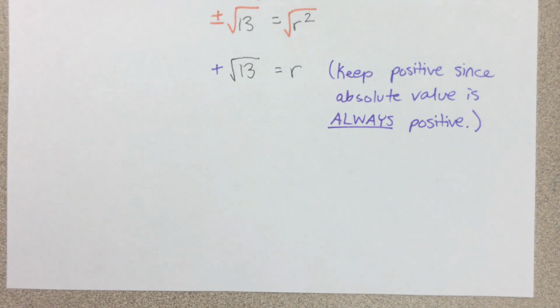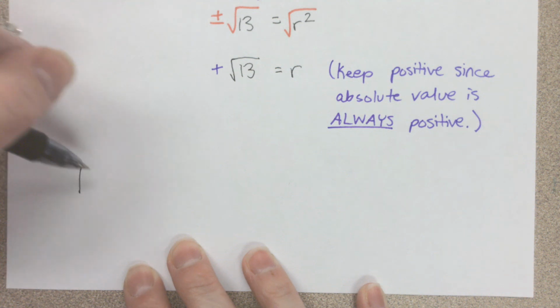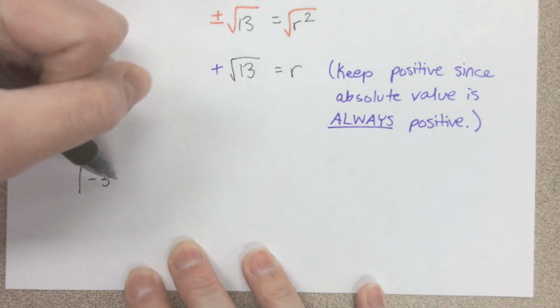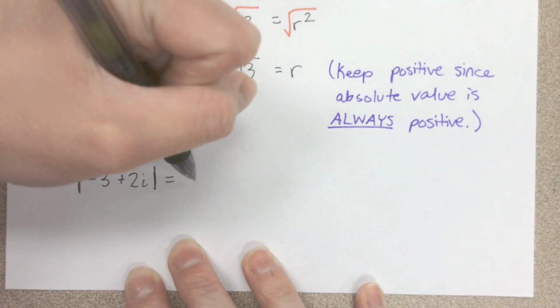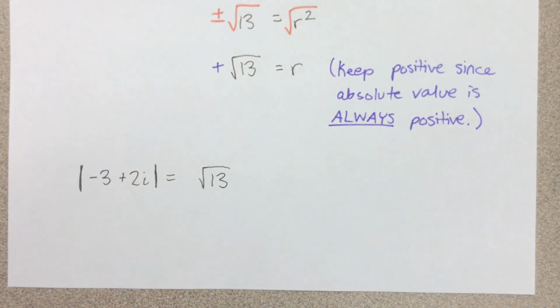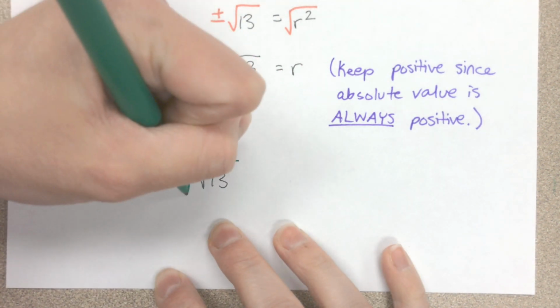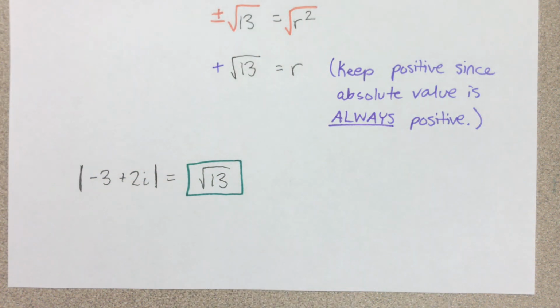So just as a final putting this together, that is our answer. I'm going to put it back in terms of the problem. Absolute value of -3 plus 2i is equal to the square root of 13. Again, just remembering what we are solving for, what all of this means. We found its absolute value. Questions on modulus, absolute value, before we move on to argument.